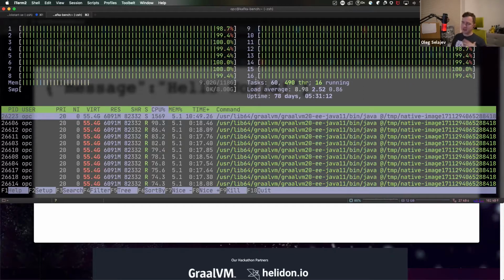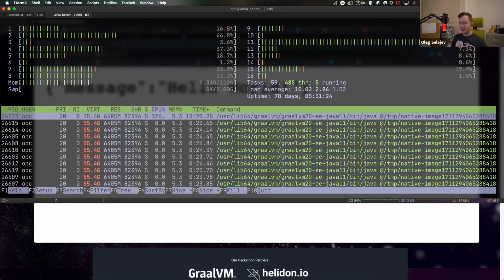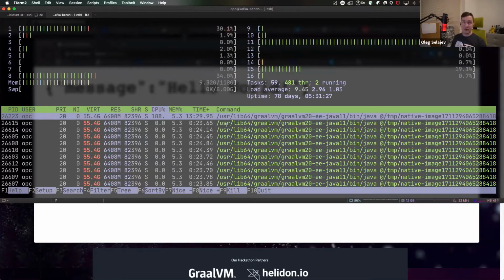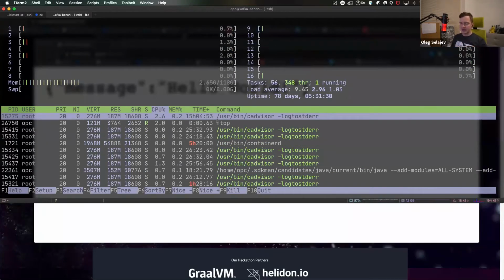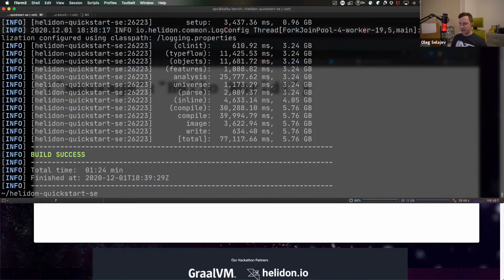And this is quite a powerful machine. It's not a supercomputer, but this has 16 threads, 16 CPUs, right? And it has quite a bit of memory. I didn't configure any resource consumption. You can do that, but by default, native image would use all the available resources to speed it up. You can see that it parallelized its workload quite a bit and used quite a bit of memory as well. So if you can build it on a powerful machine, your experience will be swifter, right? You can see it took a little over a minute, and it used about 5 GB of RAM to build this image.